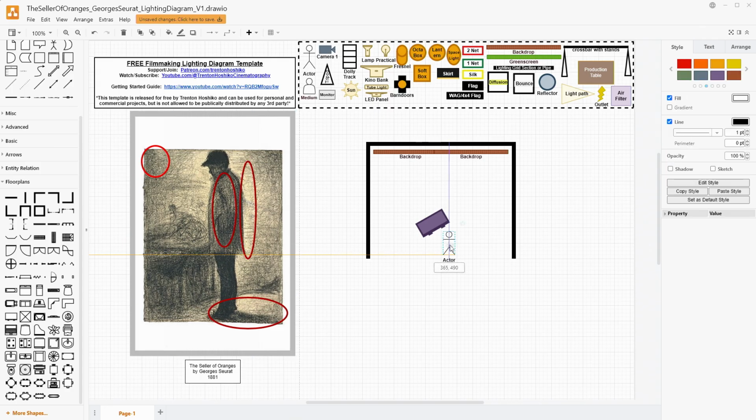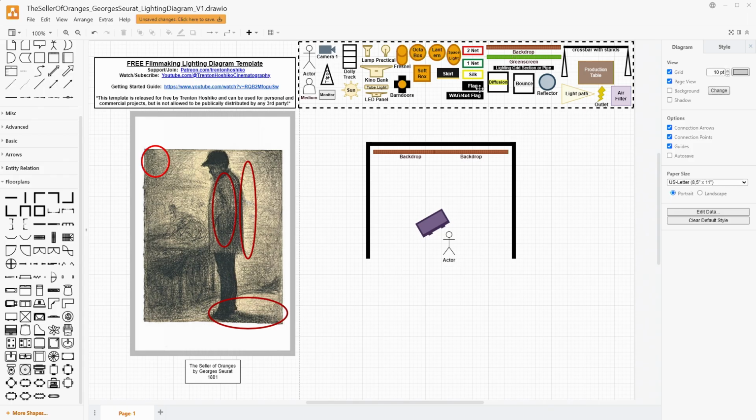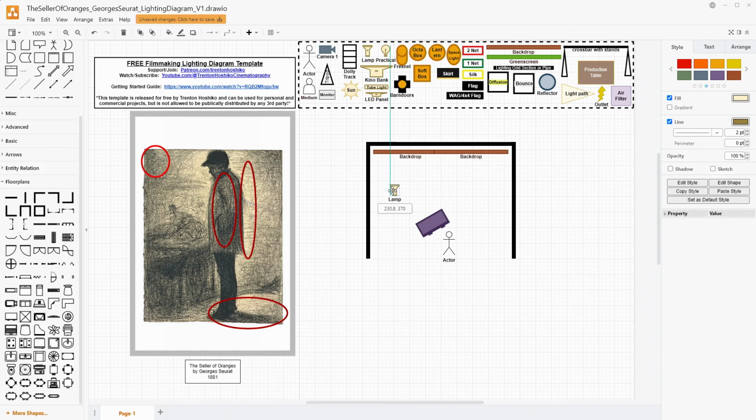So I would have him right here like this. I would probably start by putting a big lamp with a Fresnel. This could be basically whatever you have access to, but this is going to be your key light. And it's going to be back over here, pretty much in line with him, creating this shadow. It's not exactly 45 degrees. It's a little bit closer to almost straight behind him, but we do have a little bit of an angle this way. So I'm kind of rotating it slightly off with angles in here. You can't get it exactly, but I think it'll be close enough to work properly.